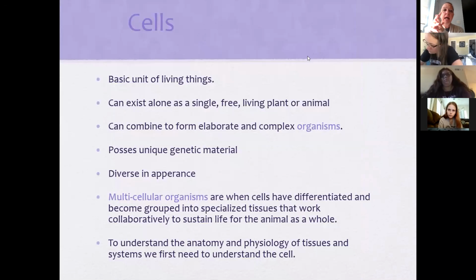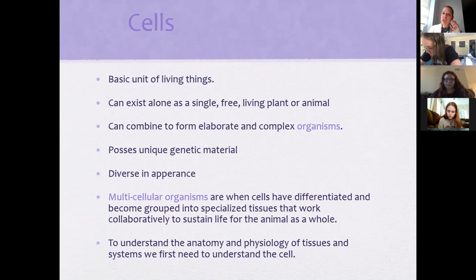So just to review from last week, we're now talking about cells, and these cells all have different forms and functions. Cells can live alone, like a single cell organism, or they can come together in more and more complex configurations, like us.